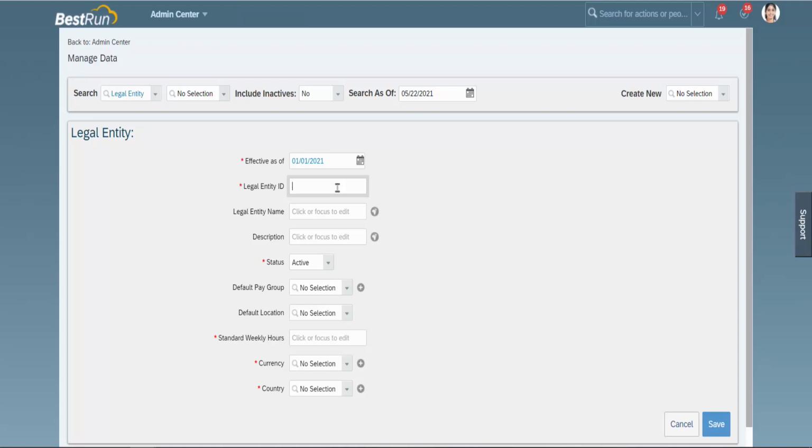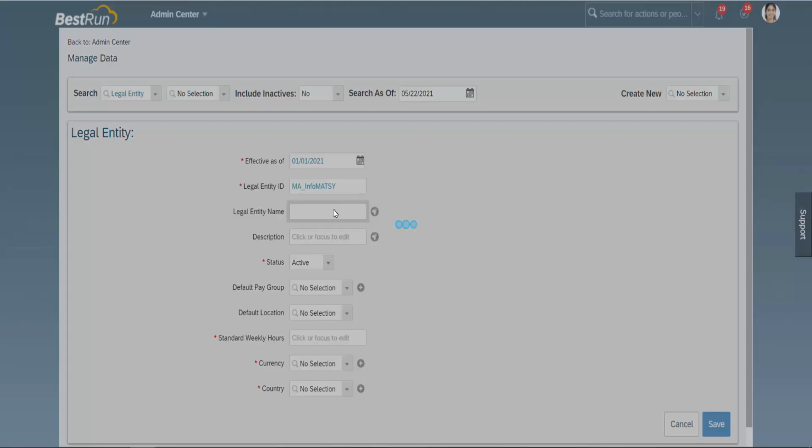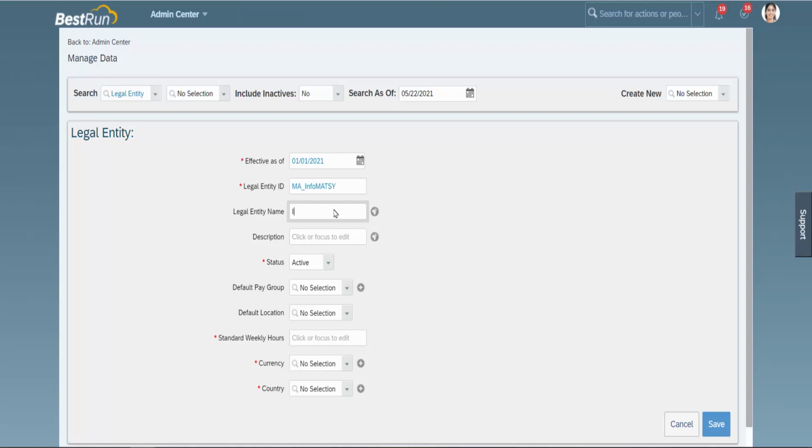Like I said, the name of my company is Infomatc. So I'm going to name that Infomatc, and the name of my legal entity is Info. This is basically how we write the name of our company.